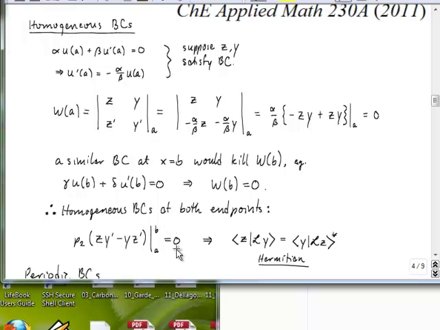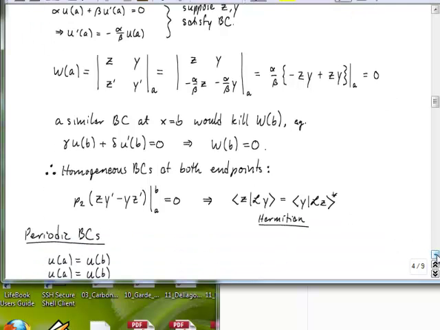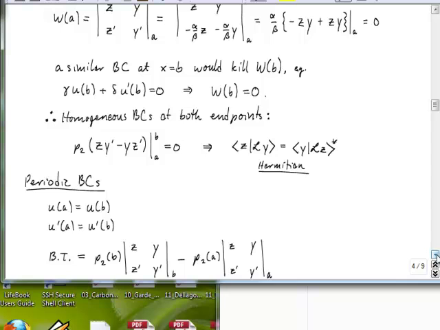Both endpoints, the boundary term vanishes, and so what we're left with is this inner product relation that was something that we saw for Hermitian matrices as well, but now we're seeing it for differential operators. So this is really just one of the ways that we can recover Hermitian properties from self-adjoint operators.